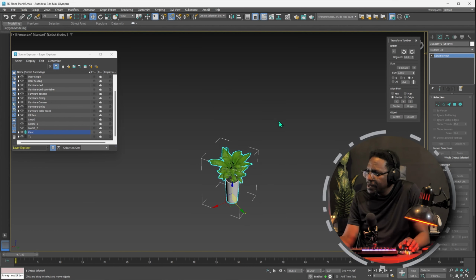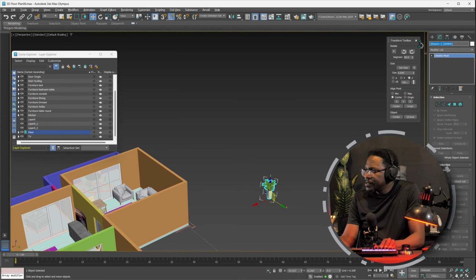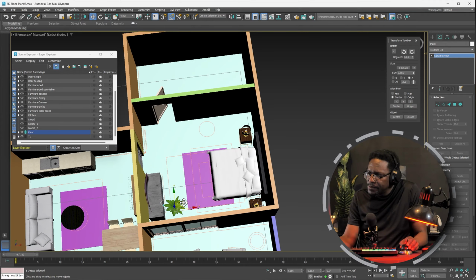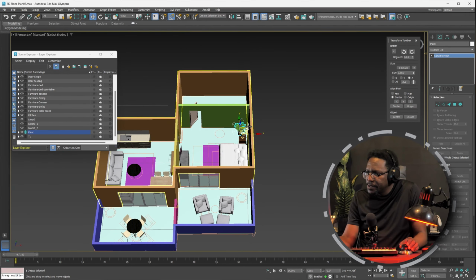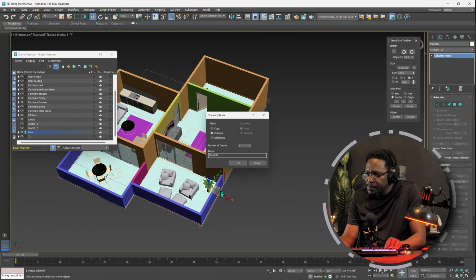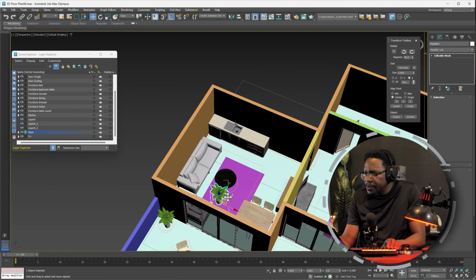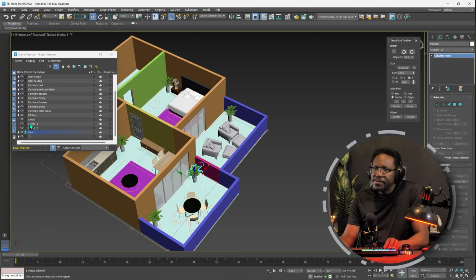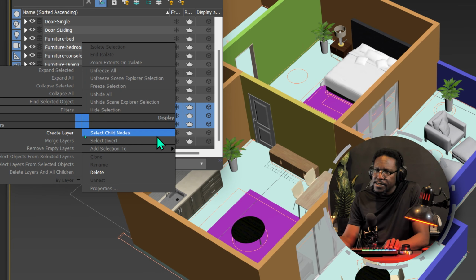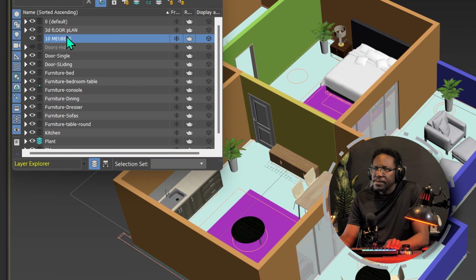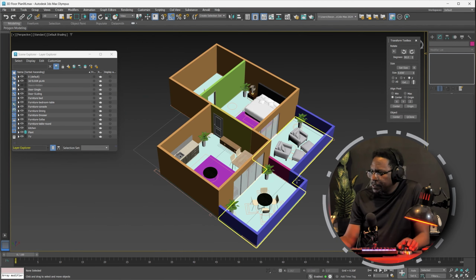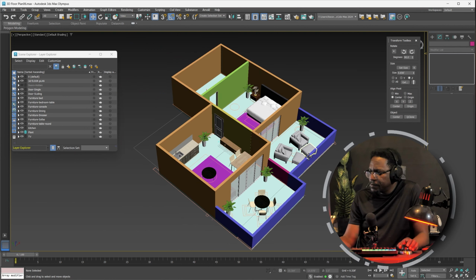Now we can end isolate, and then we'll call this plant, and we can position it a few times, maybe like here, duplicate, maybe put it here, here, maybe over here. Maybe we can do 2. There we go. And let us clean up these layers that we're not using. Keep everything nice and organized. There we go. So everything is on layers. All right. Okay, so I think we're in a good position now.